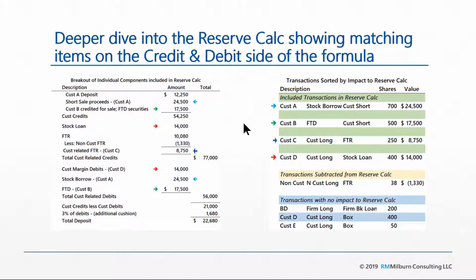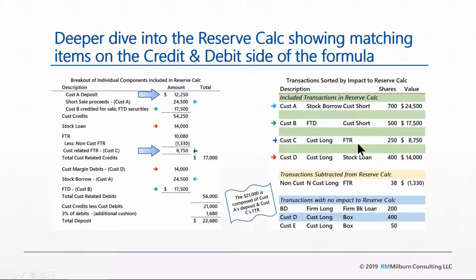If you recall, when we went ahead and subtracted off the debits from the credits, there was $21,000. The 3% we just simply put in as an added cushion. The reason why we did it that way is to demonstrate $21,000 is composed of customer A's deposit and also the failed to receive, in this particular instance, the $87.50. And that is over here, this customer sees, this is the transaction that came from.